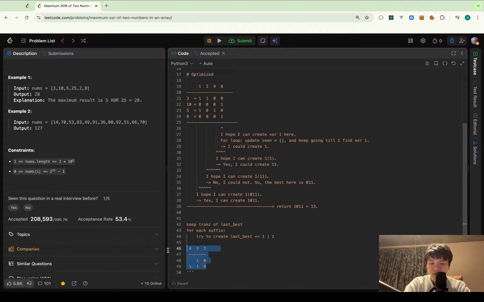Okay. Then I check with a HashSet, like this, and now I check if I can find the candidate I try to create.